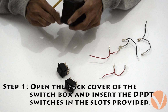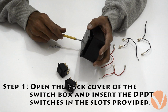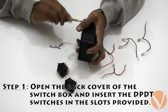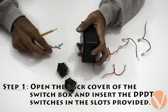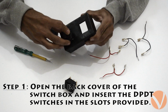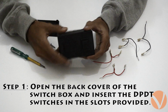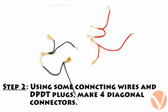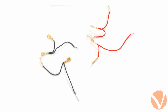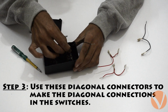For making the remote control, open the back cover of the switch box and insert the switches in the provided slots. Make 4 diagonal connectors using some connecting wires and DPDT plugs. Using these diagonal connectors, connect the diagonal pins of both switches.